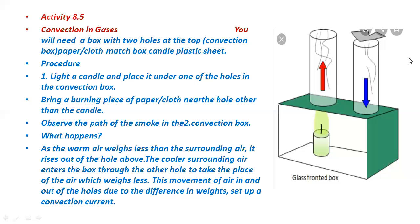convection current. You can see that when the smoke moves inside the box, the warm air, which is lighter in weight, that warm air from this candle, because the air inside the box will warm because of this candle flame, will move up because it is lighter. So to occupy the space in the box, the air from the box will move outside, and the air from this hole will come inside the box, which is cold air, because compared to the air warmed by the candle, the air coming from outside is cold. So this confirms the movement of the air currents: warmer air will move outside and the colder air will move inside the box.